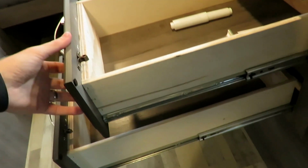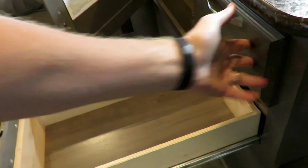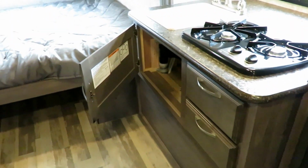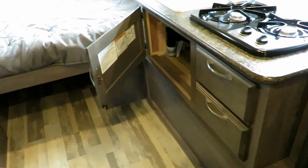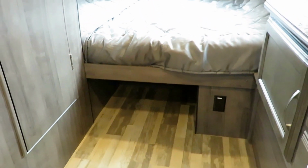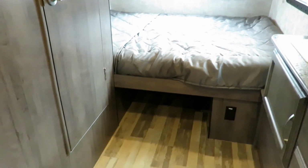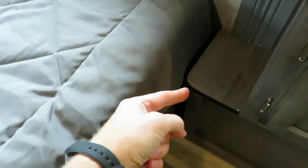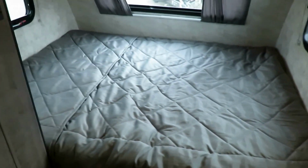You know, nicer construction, plywood box drawers, full runner glides here, not like press board with a sticker wrap. That stuff's okay. This is just better. I also like that they used a portion of the underbed space for interior storage as well. That is actually kind of cool and handy, and I like that we have a power outlet and CPAP stand right next to this nice full rear bed.